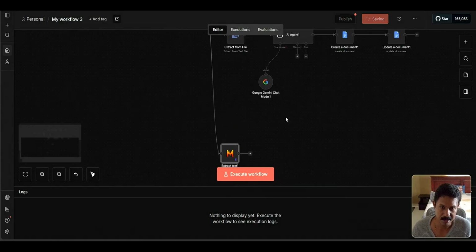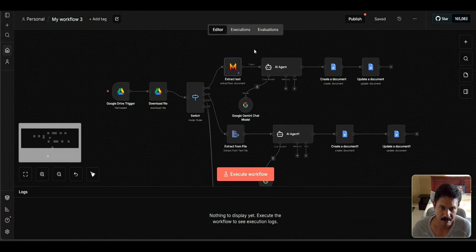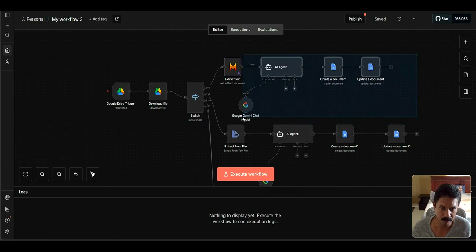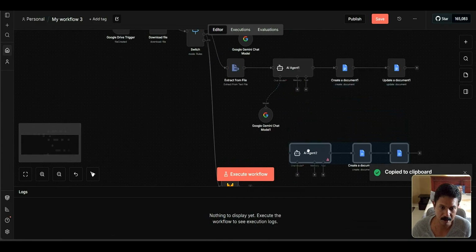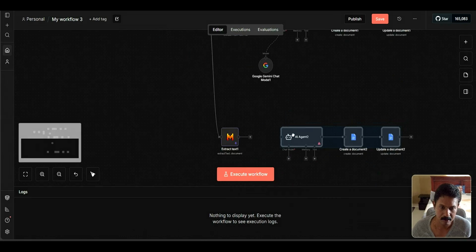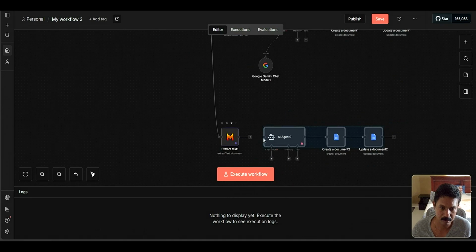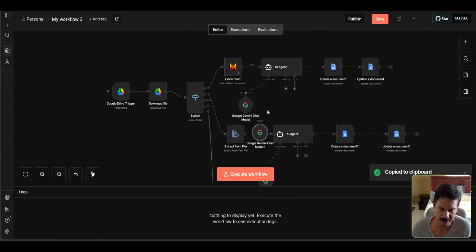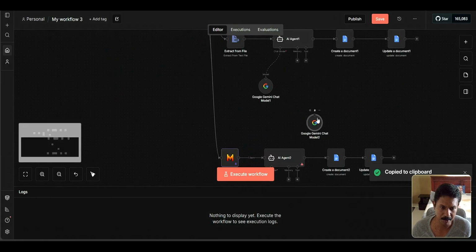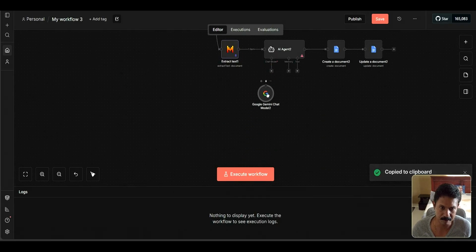Let me just save this and copy the whole flow, and I'll just bring it down. Other things should remain the same. If there are any configuration changes, they should be minimal.